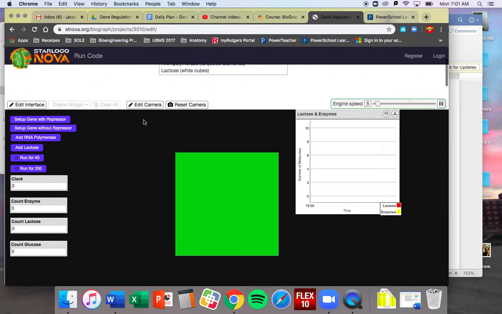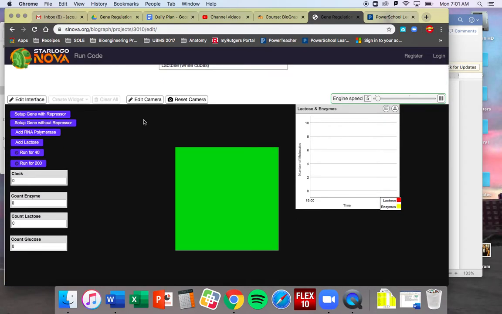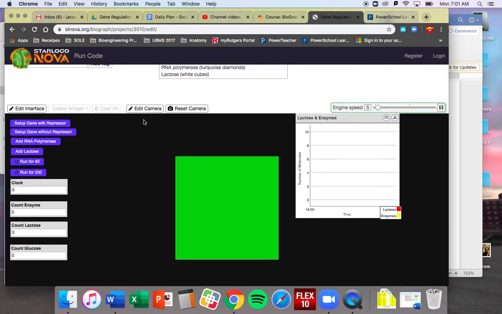Okay, but for our simulation, we're not going to be working too much with the code. We're going to be working more with the presets that MIT has built for us. So it's pretty straightforward. Most of the controls to manipulate the code are over here, but the first thing you do need to do before you can make any changes to your screen is hit Run Code up here at the top. Okay, once you click on that, then you can make changes to this screen.